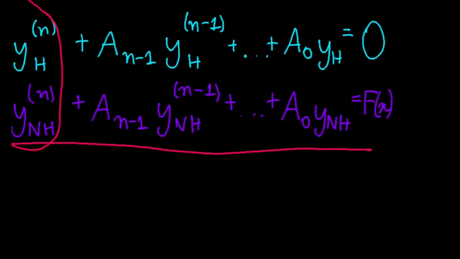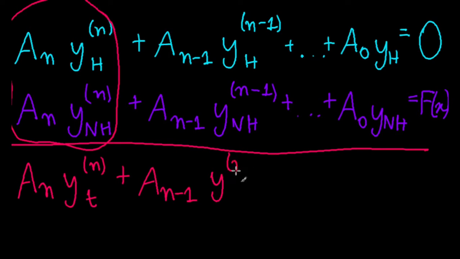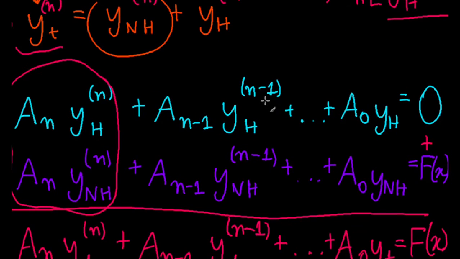Now, we can replicate this here. As we saw, it's just a sub n multiplied by the nth derivative of our test function. Similar things happen with all the rows. For a sub n minus 1, we're going to have the n minus 1th derivative of our test function. All the terms in the middle are going to be dealt with similarly. And here we have a sub 0 times the test function, the 0th derivative of that. And this is going to be equal to 0 plus f of x, which is just f of x.